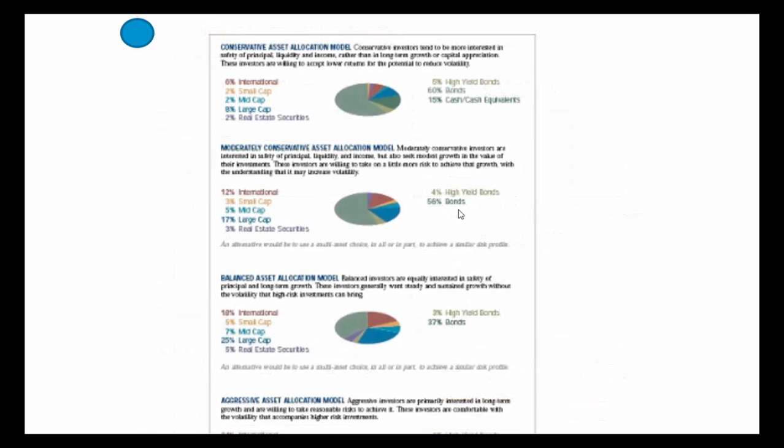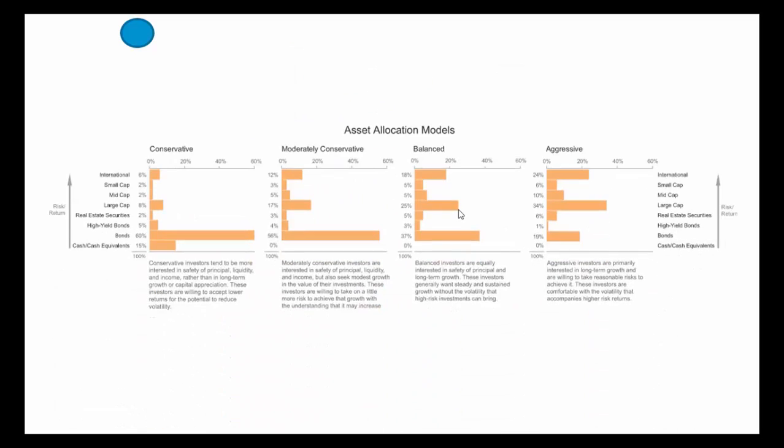We talked about pie charts before. This is a little blurry on my screen. It's blurry on your screen too. But the point is, these are pie charts, and there's a legend, and you're supposed to relate the fact that that shade of green equals cash equivalents, or it might equal bonds because the colors are so close together. Much easier just to display several bar charts next to each other.